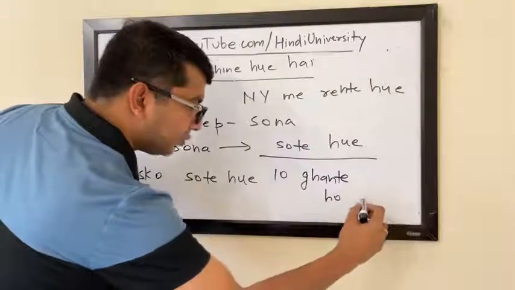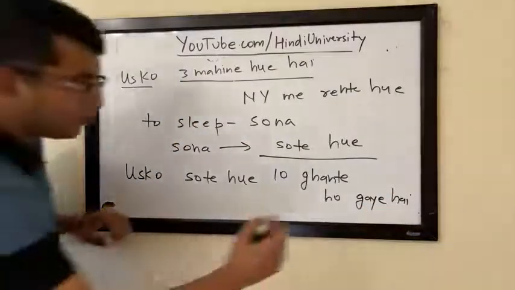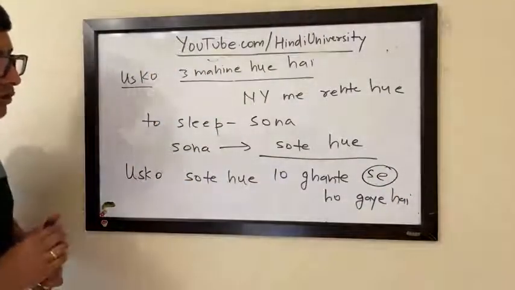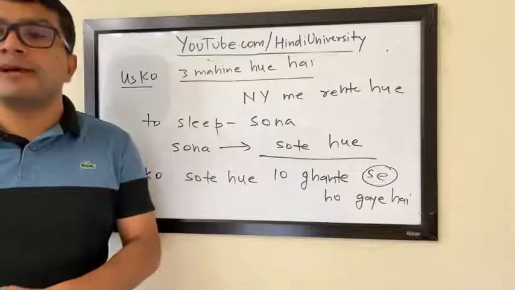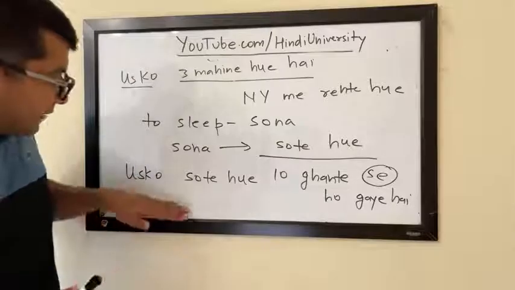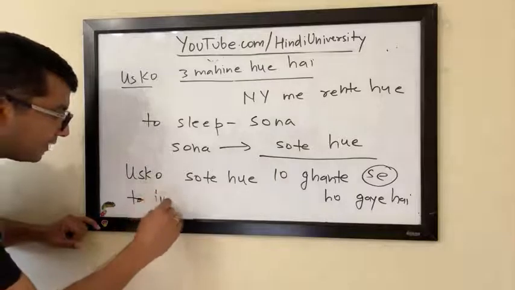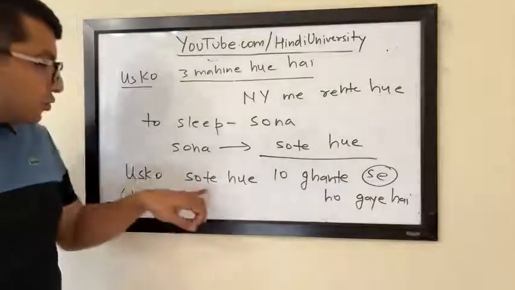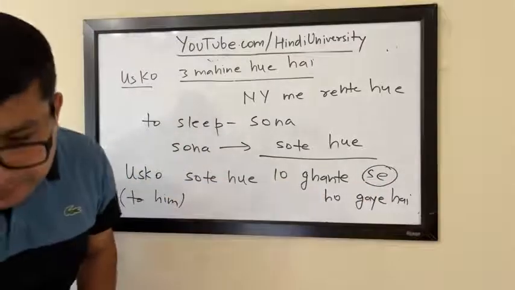You can say हो गए हैं, हुए हैं और हो चुके हैं. Awesome. There you go. Some of you had put 10 घंटे से, I can see where your confusion is coming from. Typically you will say वह 10 घंटे से सो रहा है. That's another way of saying it. But in this pattern, it's basically to him, it's been 10 hours. That's why you are saying उसको सोते हुए 10 घंटे हो गए हैं. So you will not put say on this pattern.